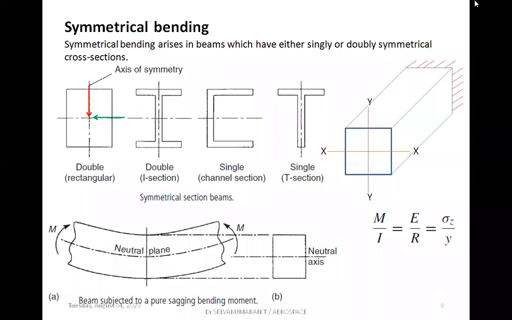So you could think, why am I considering only this portion for the sign convention? Why not the other side? In the derivation which we are going to see in future slides, we are going to consider the nature of the bending, which produces tension or compression, with respect to the first quadrant. If the surface or structure undergoes tension in the first quadrant, the resulting bending moment is positive. If it is compression, the resulting bending moment is negative. I'll explain more in detail in the upcoming slides.